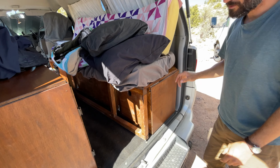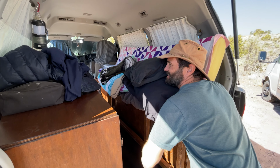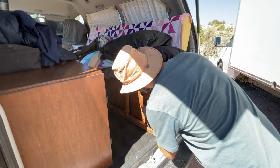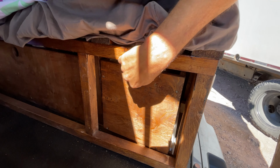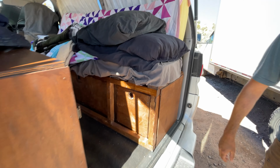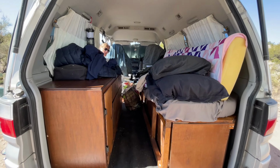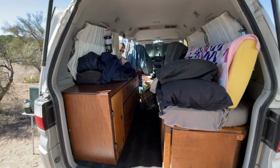It's like a spruce. Whatever the cheapest 2x2 is. I have to pull it up and actually get it all the way in. What's the hole for? Is that the glory hole? That's the glory hole right there. Is that a drawer? Yeah. Oh, okay. I was like, what kind of games do you guys play? Get in the box. Yeah, we play get in the box.